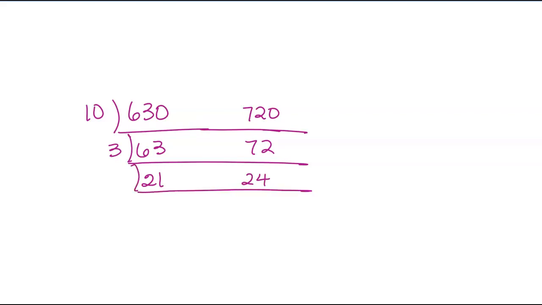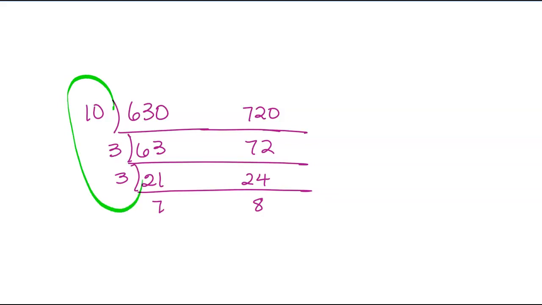And then you go, oh, look, 3 will go into these 2, because you can use your divisibility rules all the way down. 21 divided by 3 is 7. 24 divided by 3 is 8. Okay, I'm done, because if you have 2 numbers right next to each other, they don't divide by anything the same.